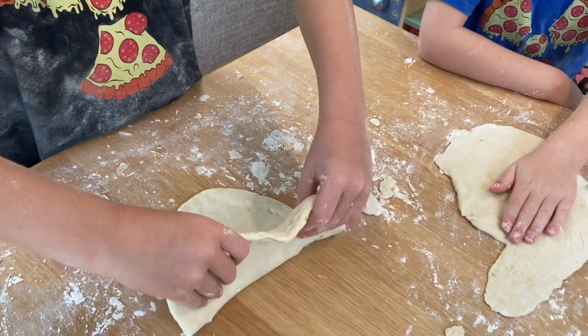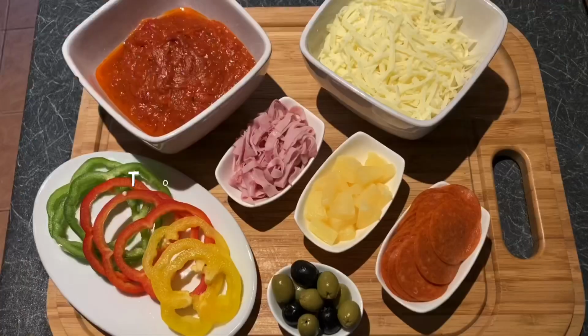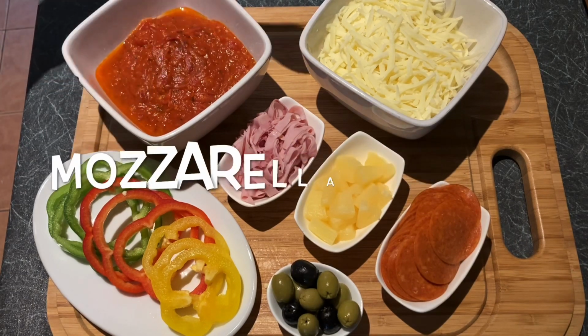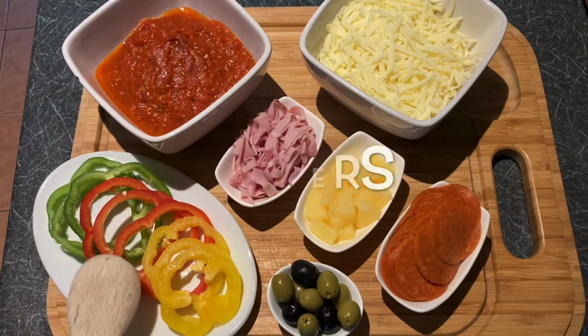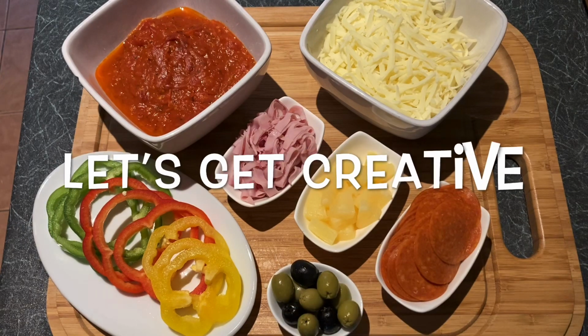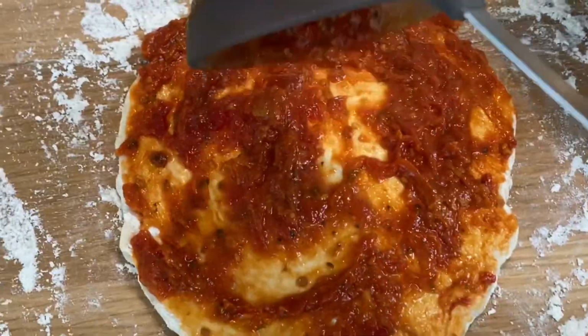Really, really bad. Now make sure you don't do it too thin, because remember, you've got to put all the toppings on. Now here's the fun bit, it's time to do the toppings. So we've got some of our delicious homemade pizza sauce. Thank you, Alex. Some mozzarella cheese, but you can use all sorts of different cheeses. We've got some mixed sliced peppers, some ham, some pineapple, and some pepperoni. We've even got some olives, not everyone's cup of tea, I know. And there's all sorts of toppings you can use. If you want some hot jalapenos, sweet corn, anchovies, mushrooms, the list is endless. So just get creative.